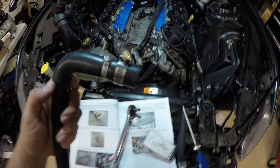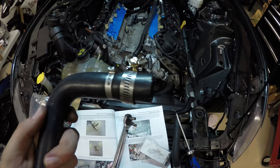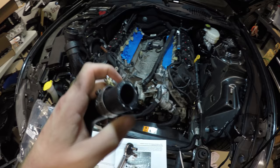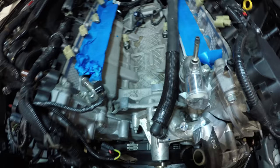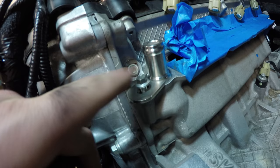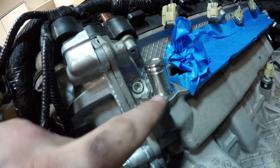This is how the end product should look. We've got the safety clamp that's compressing down on the restrictor. We've got this clamp that we're about to use when we put this over the heater block tube. That's this guy right here. We're going to torque this bolt down to 89 inch pounds, and that should be it.